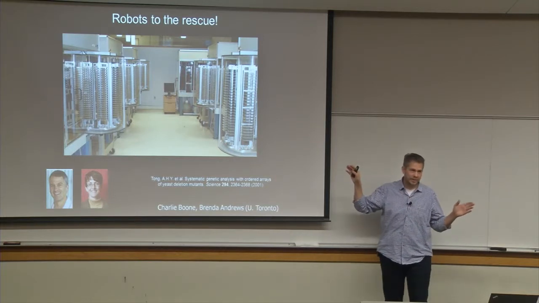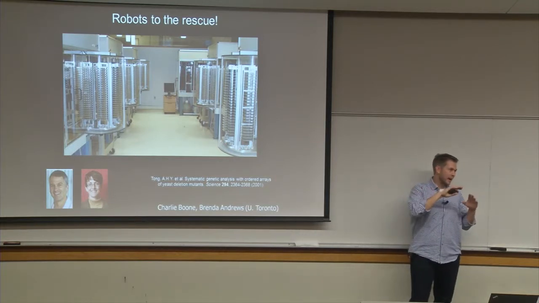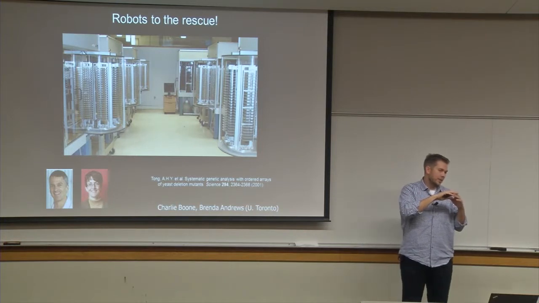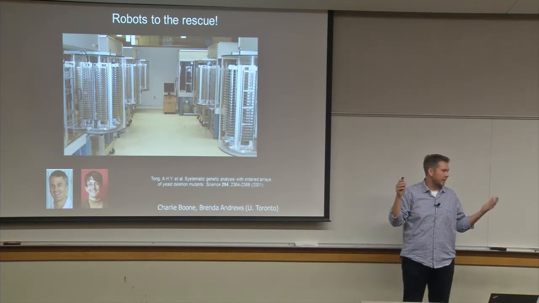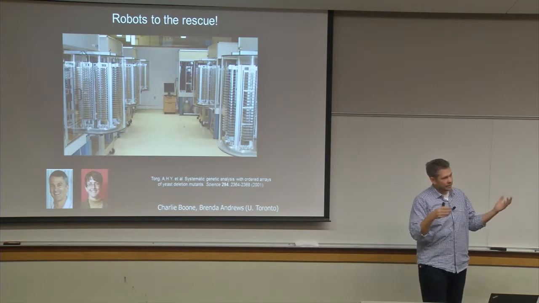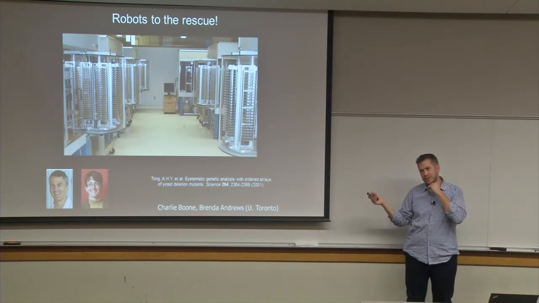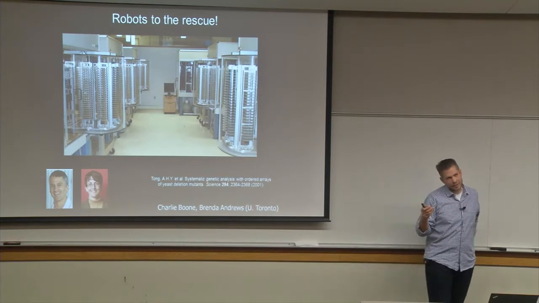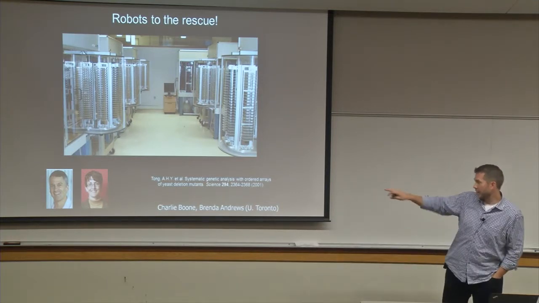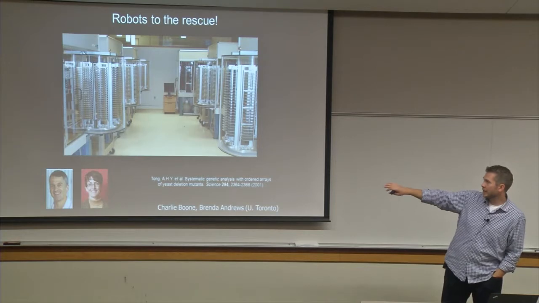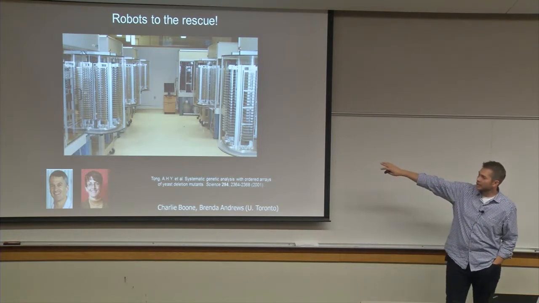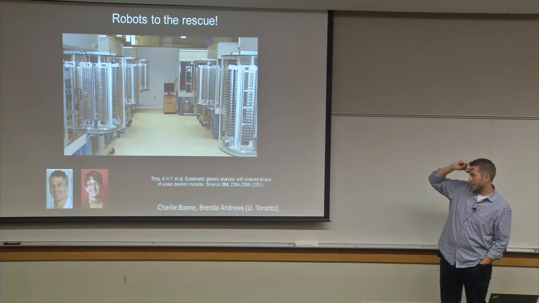So we do this essentially exhaustively so that we can measure how often these kinds of interactions happen, and when they happen. Do they happen between certain types of genes? Do they happen at a certain frequency? Does that network have certain structures? That is basically what we've done in collaboration with this lab at the University of Toronto. They have really done a lot to develop the experimental technology to make that possible.